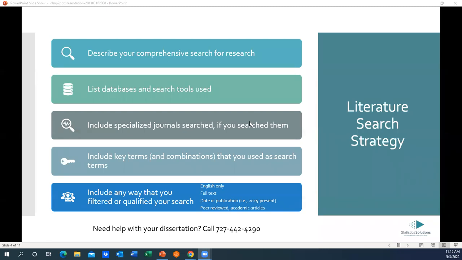And usually right on the article or the introductory material where it gives you the abstract, it often says that the article is peer reviewed. So that's how you can confirm. Okay, that's the lit search strategy. Not too long, not even a page, probably, maybe a solid paragraph, maybe two.